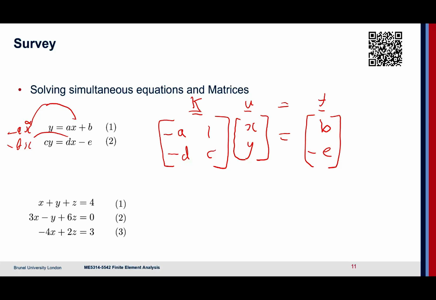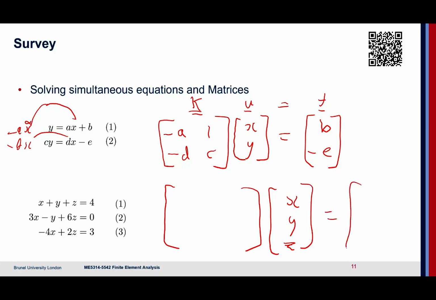Perfect. So okay, for the next one, just to give you an idea of how these start to scale up, because with finite element methodology, your elements can go to hundreds of thousands. So essentially you're solving these massive matrices. So we've seen it for 2 by 2, we're going to see it for 3 by 3, and then we're not doing any more by hand. But the idea is to build up these matrices that you can then solve on a computer. So it's a way of solving many simultaneous equations. So with a 3 by 3 here, we want a big 3 by 3 matrix, which is going to be for the x, y, and z component.